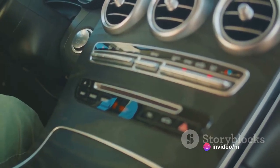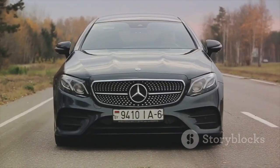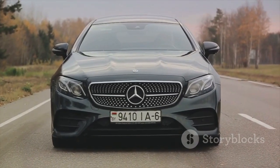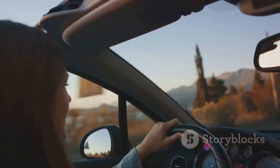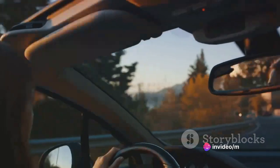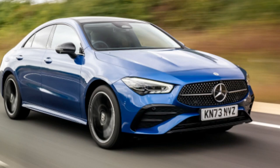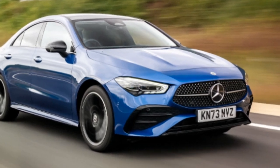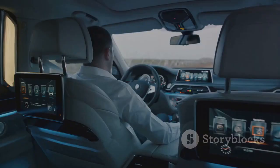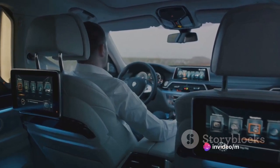This means you can enjoy a more relaxed ride in Comfort mode, or dial up the thrill in Sport mode. The car's 4MATIC all-wheel drive system offers improved traction and stability, especially in challenging weather conditions or on less-than-perfect roads. It's all about delivering a confident and secure driving experience.